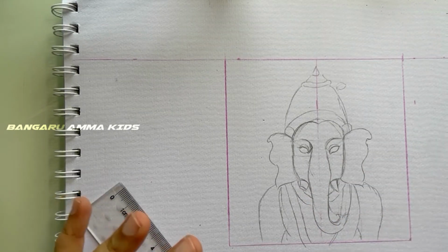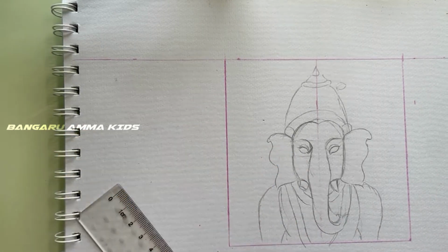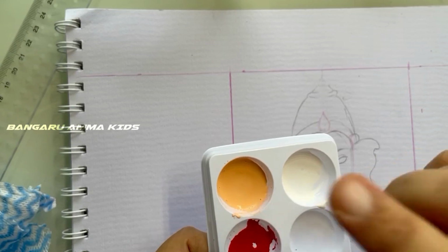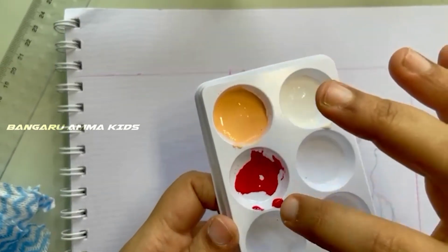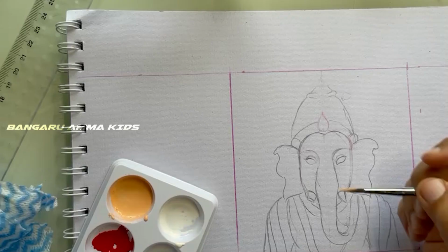Now on top of this, we can add colors. You can either do sketching with sketch pens, or you can use color pencils, or you can also use poster colors like I'm going to use. Poster color or skin color, white and crimson color for doing the face work. Brush size number 3.